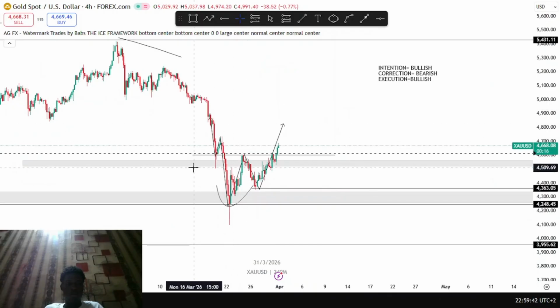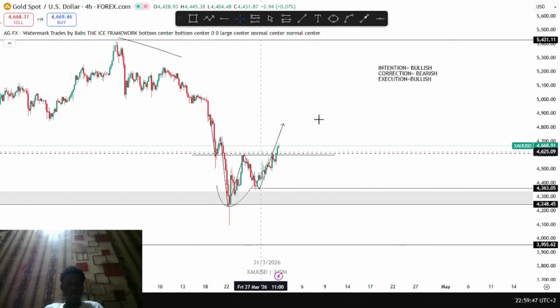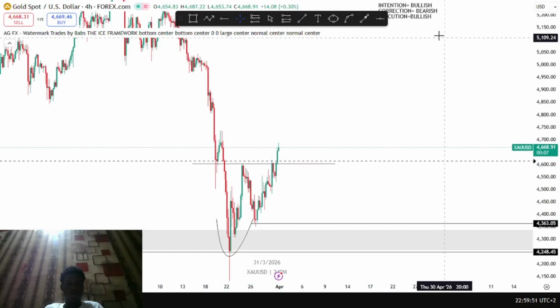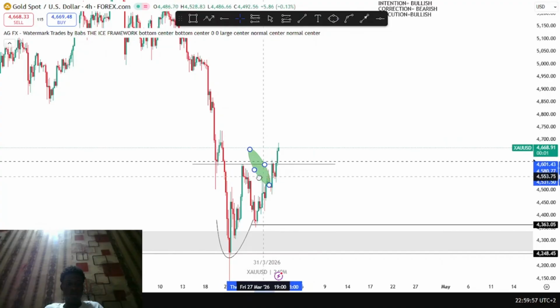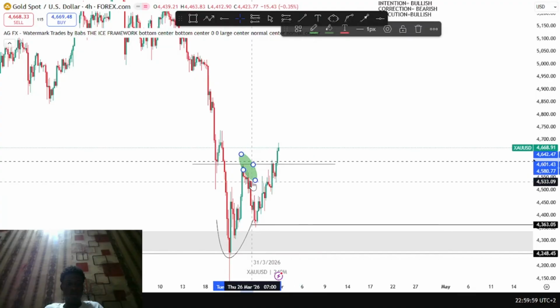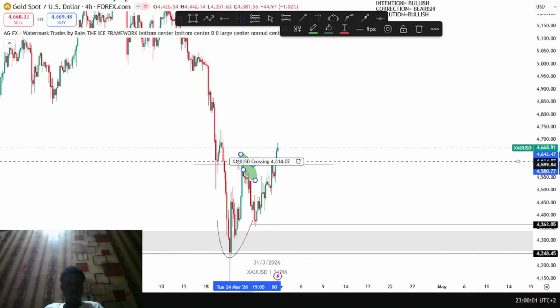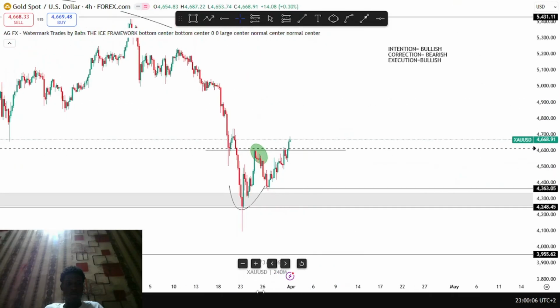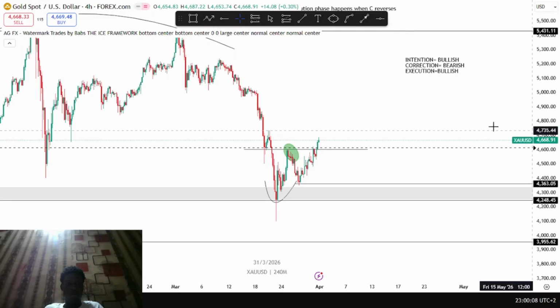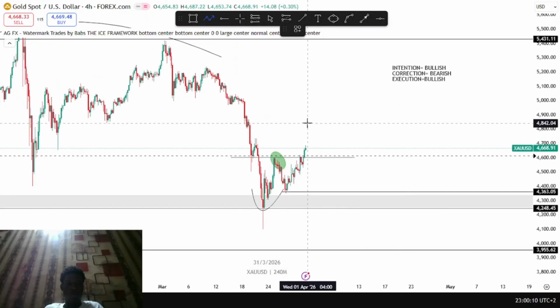Intention. This is a break of a high, and I'll put my alert there. A break above this high is an intention. Market breaking above this lower high, the market goes above this lower high. So this is an intention that the market is about to go up. So what do I need next now? Tomorrow, New York session, or London, I expect a huge pump on gold like this.